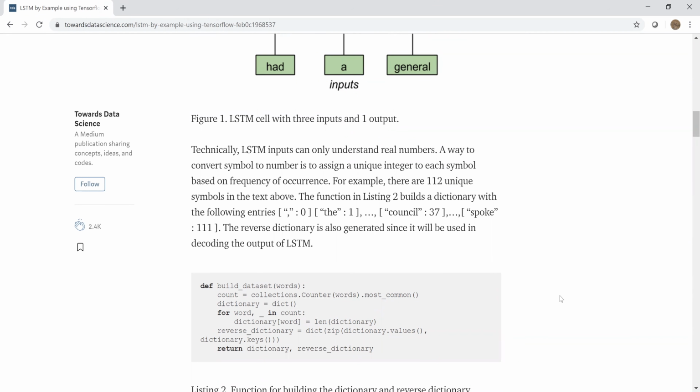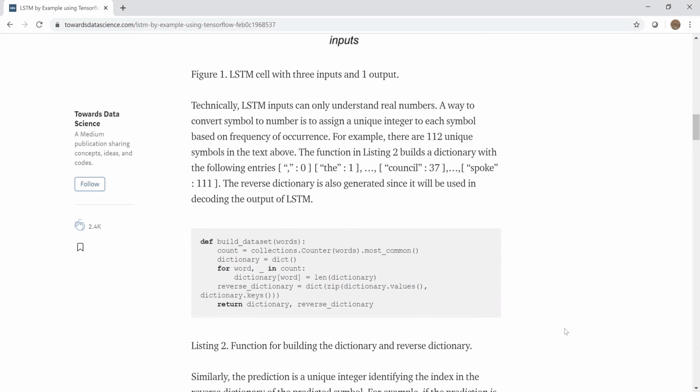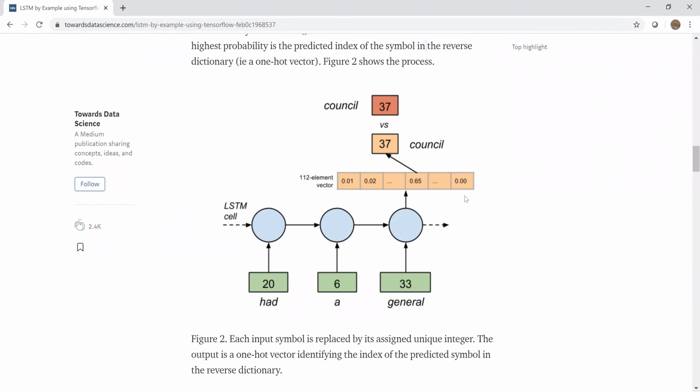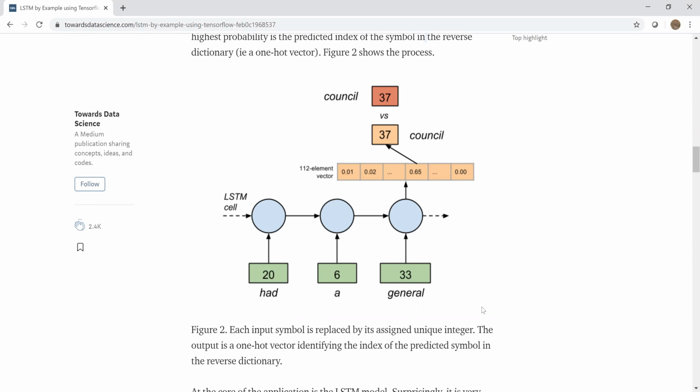Now, to create the vectors, we're going to take the exact same approach that you would take in Word2Vec. If you've ever read that code in Word2Vec, next week we're going to talk about this a little bit, but basically this function will build it for you. You create dictionaries, and I think it's really well explained here how they do it. You can see the diagram here. This is a vector of 112, and it basically says that this is the word that has the highest likelihood, 37. It just so happens that 37 is the word counsel, and words 26 and 33 are also represented by vectors of size 112, and the sequences are of 3.